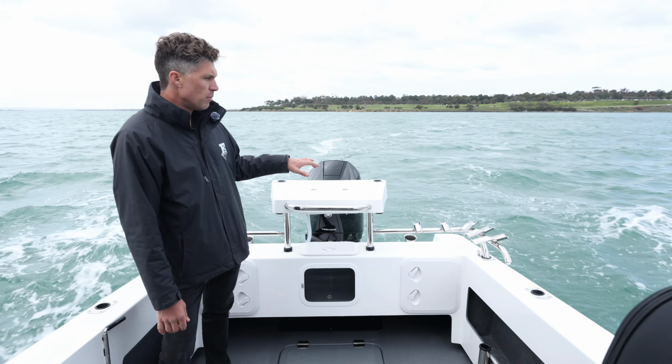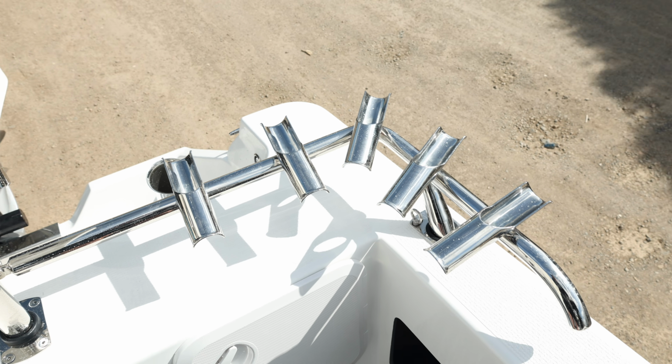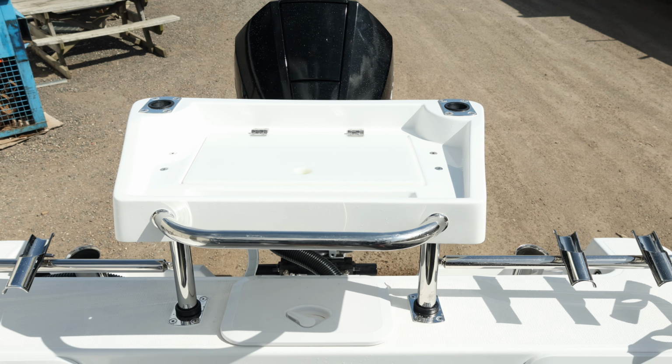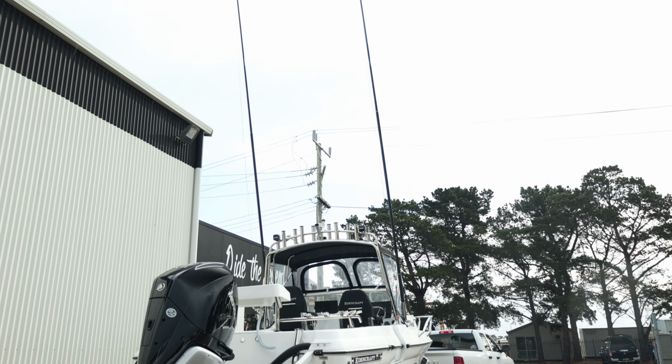Down the back here, Brad does a lot of snapper fishing down Gippsland way, so we've got a nice set of snapper racks and our good bait board. Of course, this thing's going to be at home marlin fishing as well, so we've got a pair of slimy tubes, our standard bait tank, and we've got a set of Swingers outriggers and rocket launcher poles up front there.